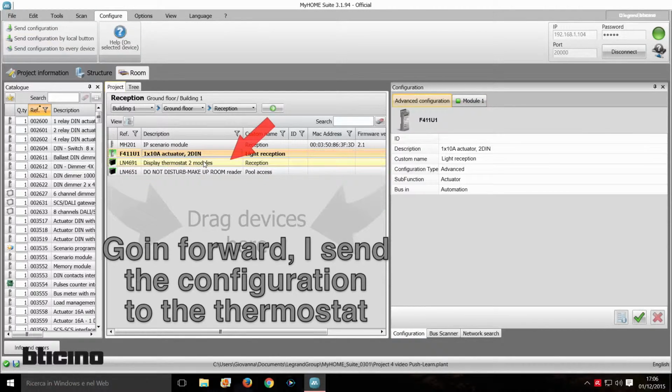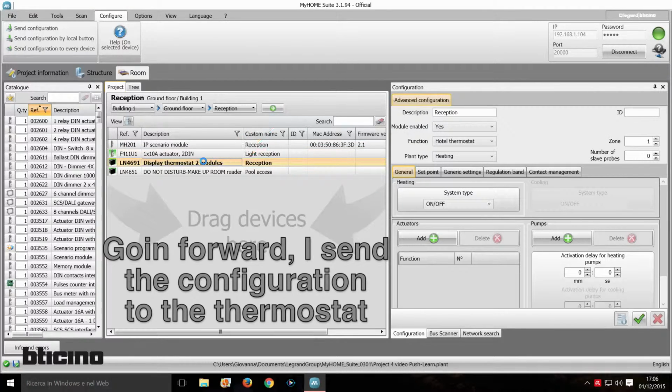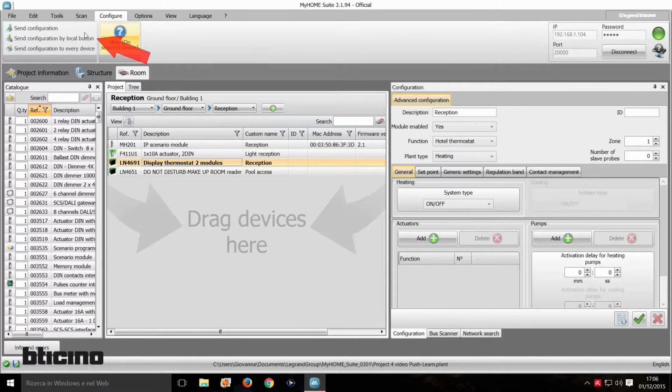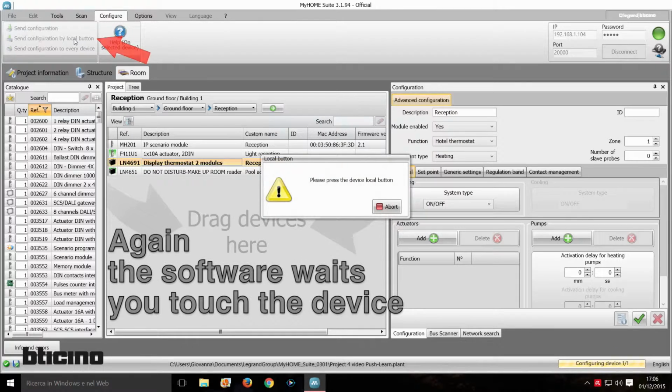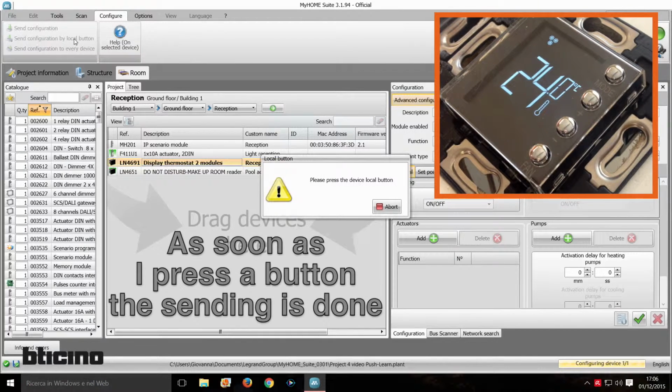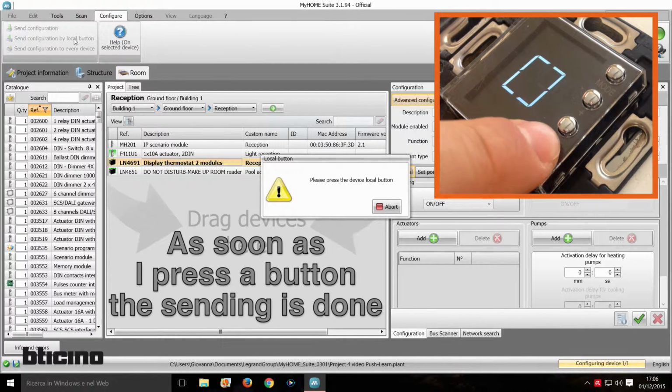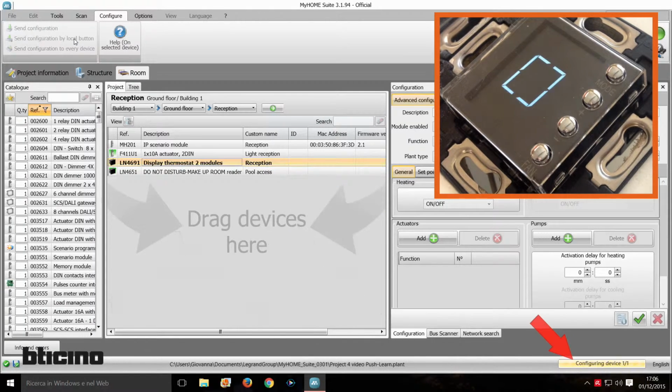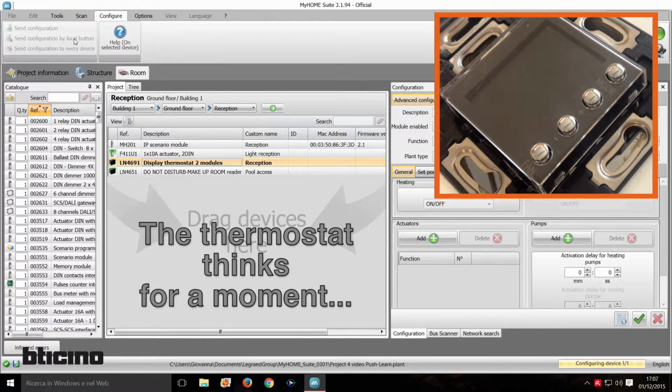Going forward, I send the configuration to the thermostat. Again, the software waits, you touch the device. As soon as I press the button, the sending is done. The thermostat thinks for a moment.